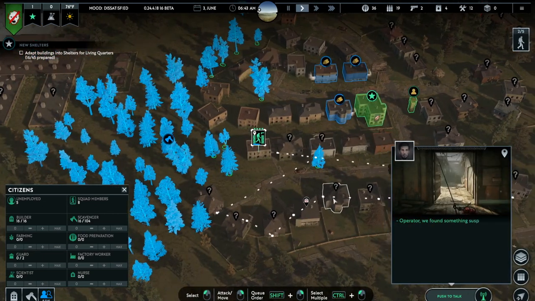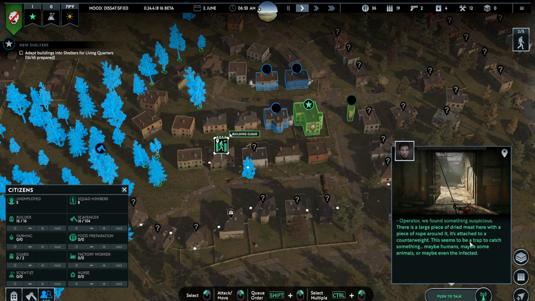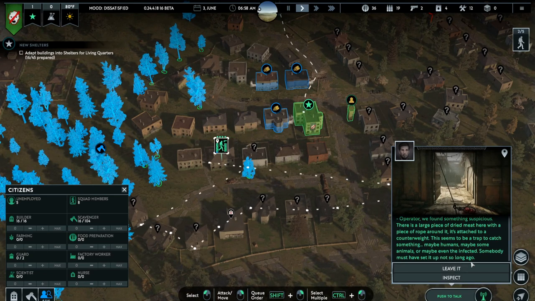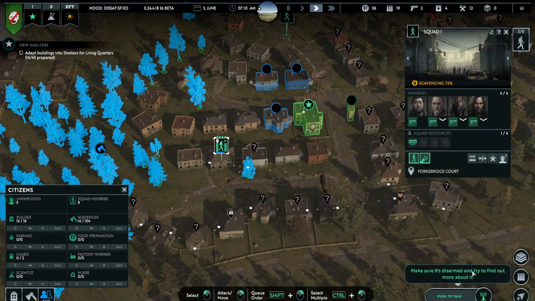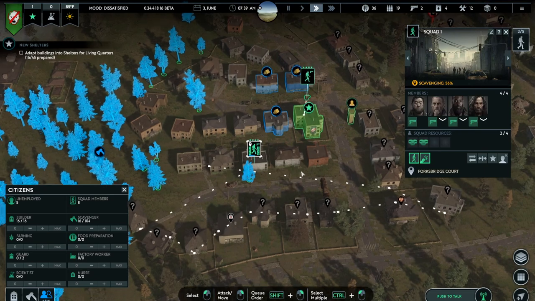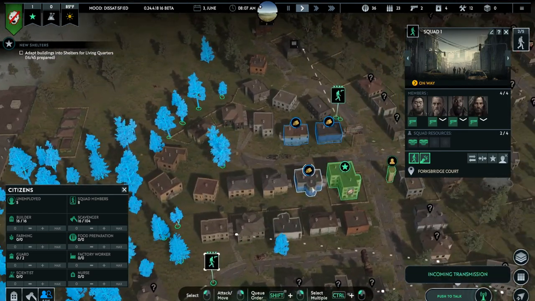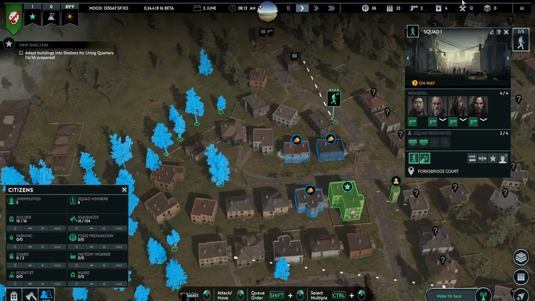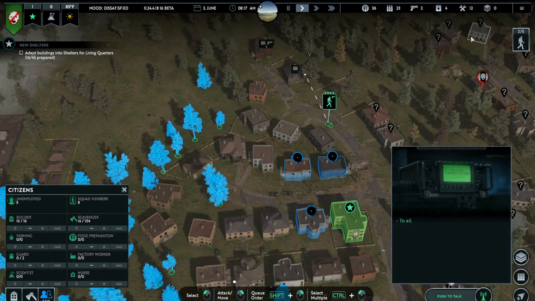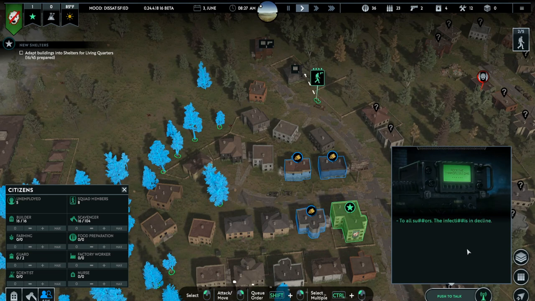Operator, we found something suspicious. Large piece of dried meat here with a piece of rope around it. Seems to be a trap to catch something, maybe humans made it. Expected, sure, I guess. Disarm it and try to find out more about it. Okay. Going there. Search done. To all survivors, the infected will decline. Okay.